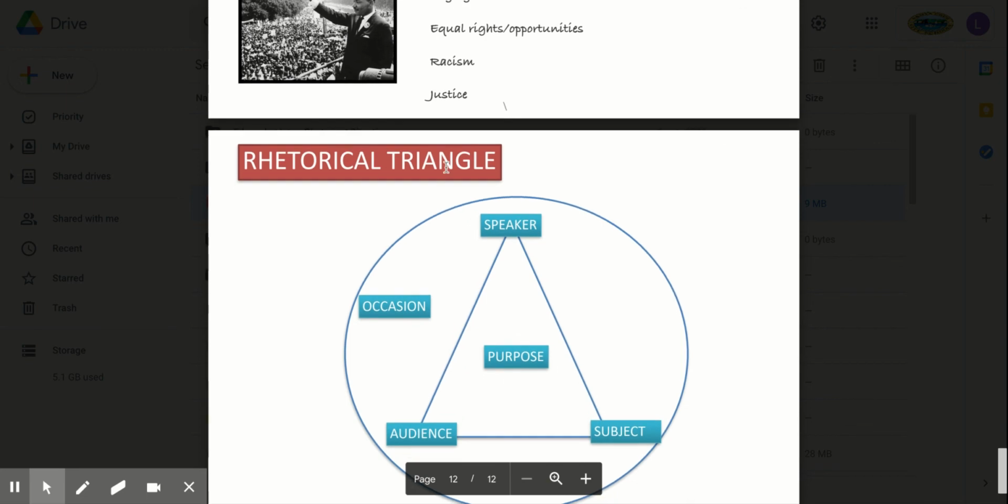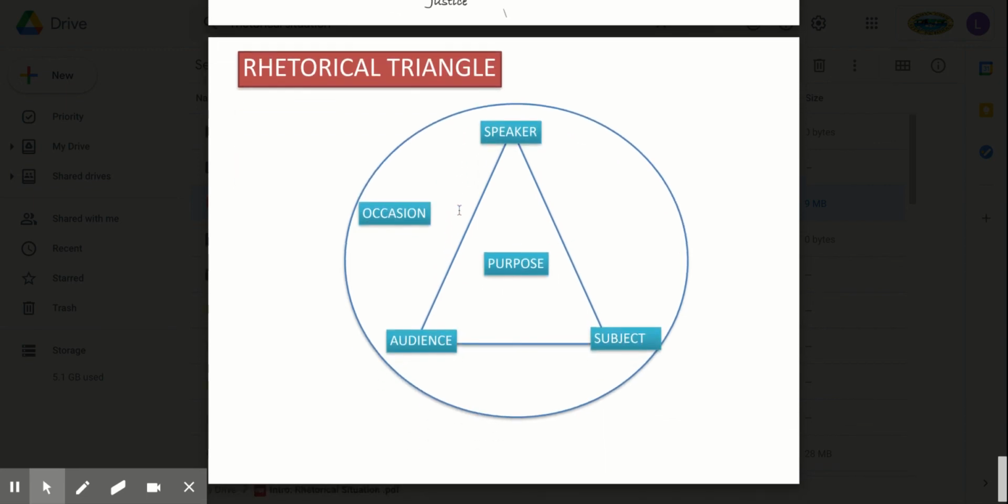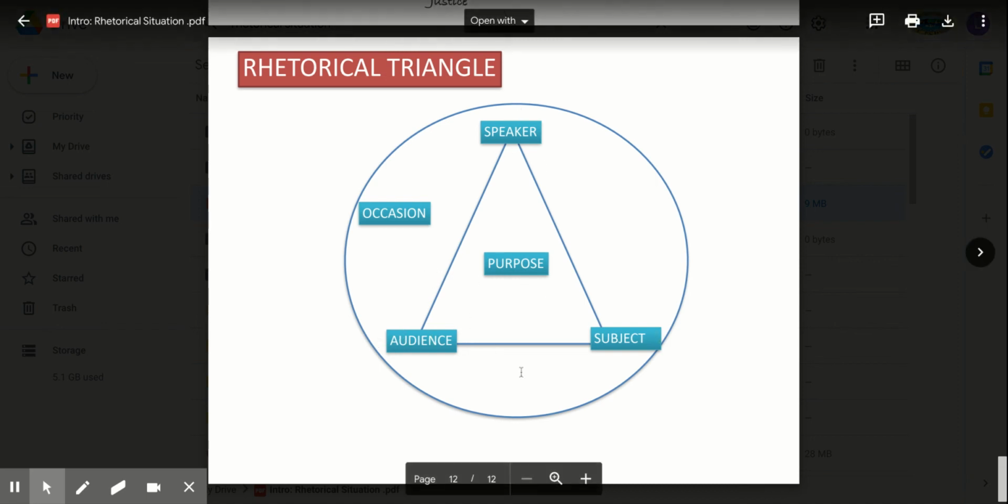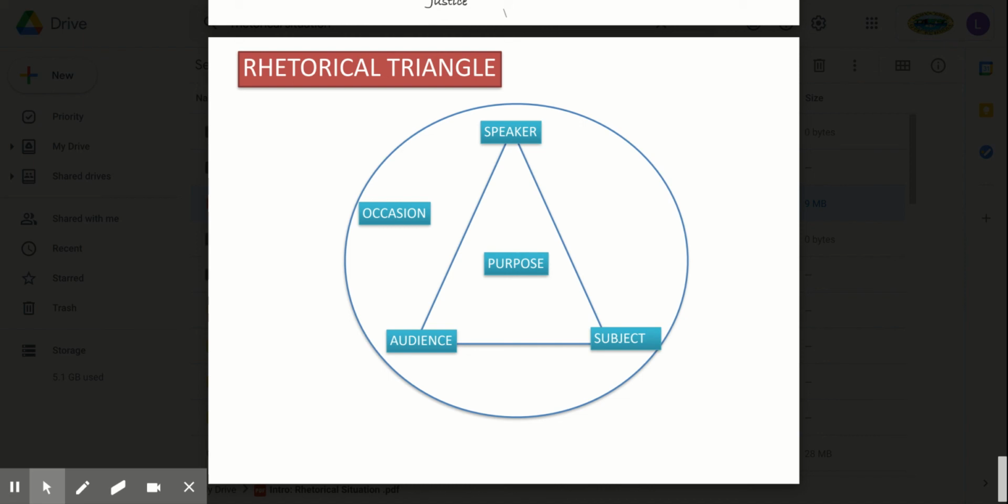And if you prefer a visual, think of a triangle. You will find in rhetorical analysis there are many different triangles that we discuss. This is the first one, which is the rhetorical situation triangle. It shows everything is connected, and this whole thing encompasses the text and its choices. So when you are looking at a specific choice made by a writer, consider, could it be related to the speaker and their background or a persona they're trying to construct?